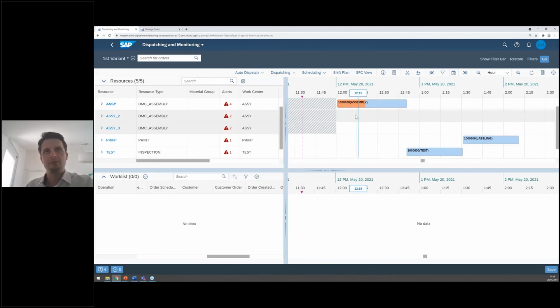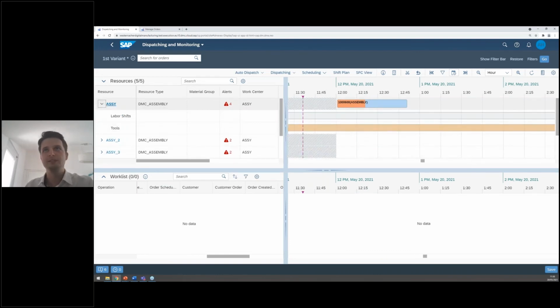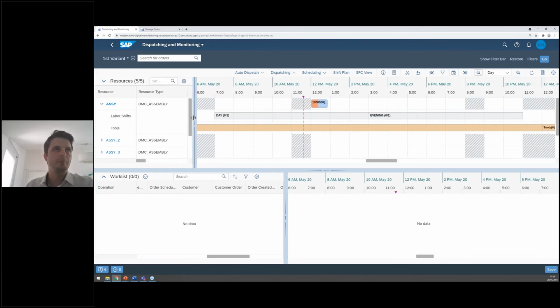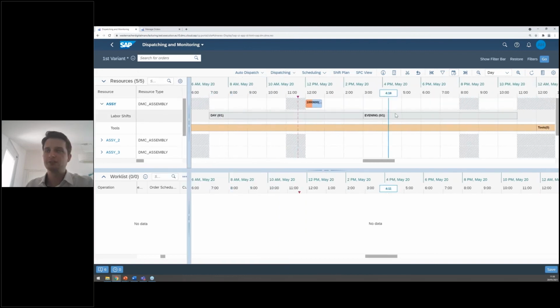And if some of you might have noticed, there's a drop-down menu right here, where we can see the labor shifts we have. So we have a day shift and an evening shift. And as you can see, there are two different numbers assigned to it.